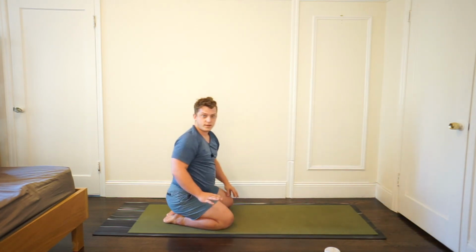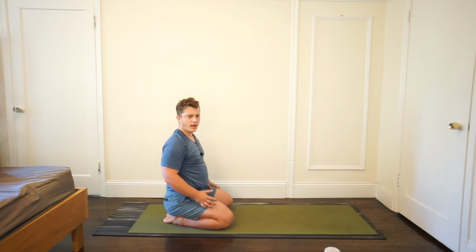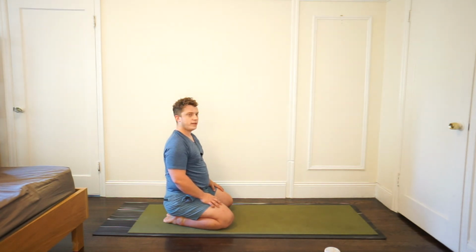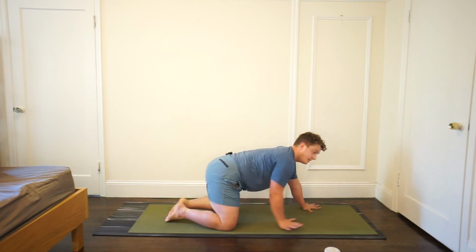Stay in child's pose with the forehead down and just take a few really soothing, deep breaths. Checking in with your body and how you're, naturally a little bit more open. The shoulders definitely feel a little bit more open. 3 more of the slowest, deepest breaths you've taken so far. Very nice. Good. From here, I want you to rise up into tabletop pose.